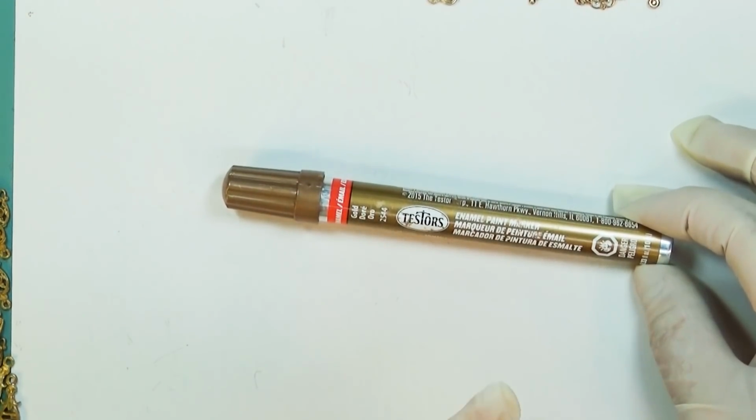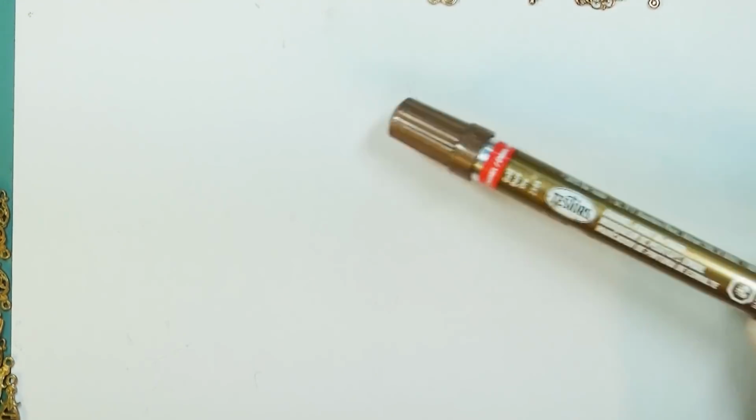For years, there have been the Testors paints in the little jars that you used on the hobby type things. And they're good too, but with these, you have more control. And I'm going to show you in a minute how that goes. But they have a whole different look than these other ones. Let me show you.